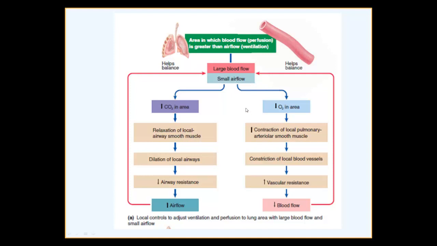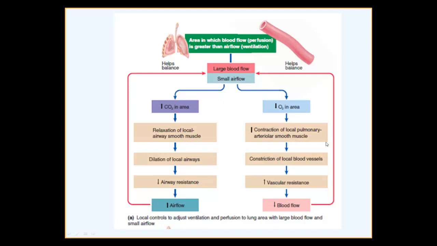So carbon dioxide was only one of the players. Now the other player is your oxygen. Now in oxygen, you have lower amount of oxygen, obviously because you did not permit enough interaction between the blood in the capillaries and the air inside your alveolar space. So now lower oxygen in that area, what is it going to do? It's going to allow the contraction of the local pulmonary arteriolar smooth muscles. So now if you contract the arteriolar smooth muscles, there will be less flow.